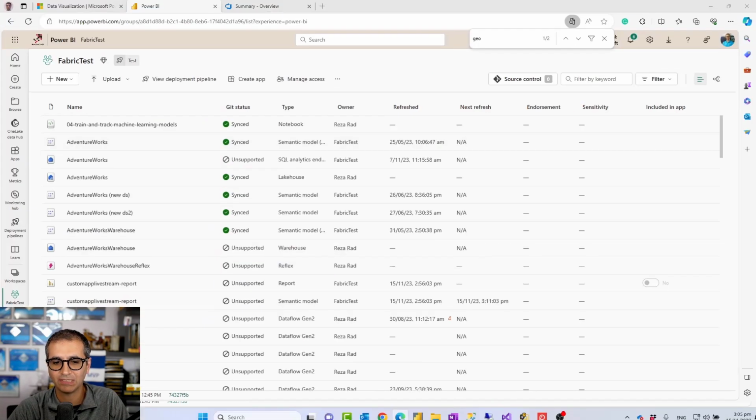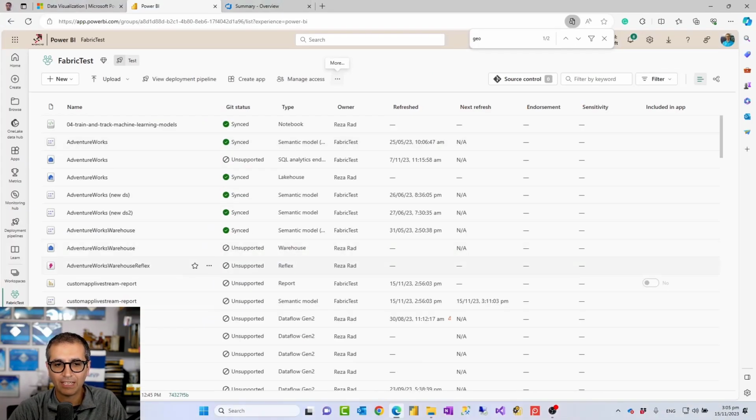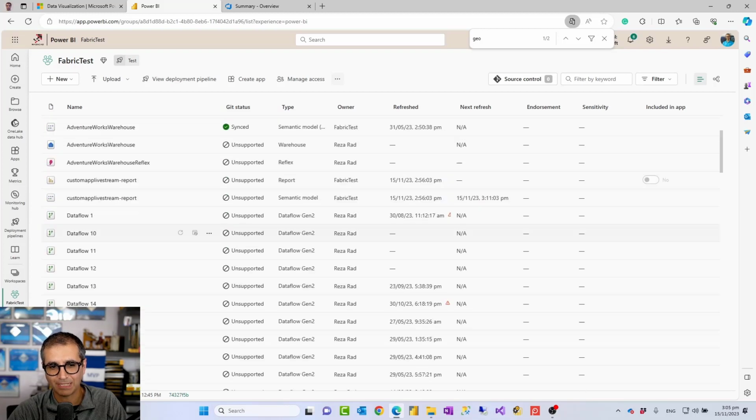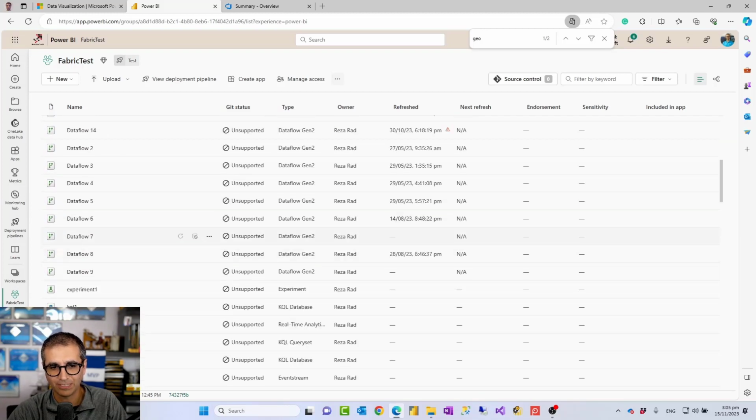This is a very recent feature, and even last week we didn't have Lakehouse or Notebook, so they added them very recently. In the Microsoft documentation, it says Power BI report, page generated report, and dataset, which is now called semantic model. But now, as you can see, it is supporting Notebook and Lakehouse as well. So I imagine this would support much more items in here.